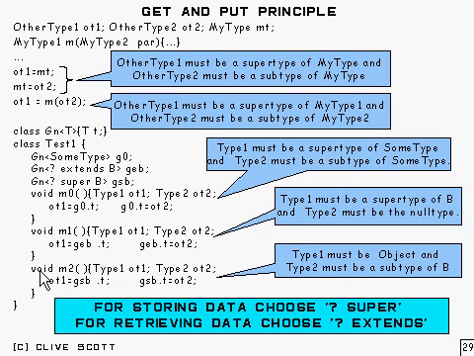OK, let's try the same thing now with super. Super is the other way round. Type 1 in this case must be object, the reason for that is we don't know how high up in the tree it could be. gsb, that thing there could be of type object, so this thing on the left here must be object, basically it can't be anything else. So the only thing that's going to be acceptable there is object, and similarly for this.